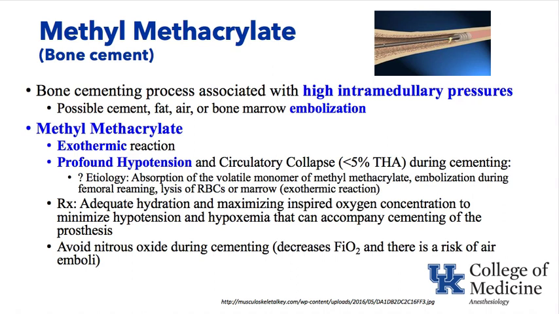It can embolize to the pulmonary artery. You can have lysis of red blood cells from the exothermic reaction, lysis of cells in the marrow from the exothermic reaction. So when bone cementing is going to occur, it's important to think, I want to make sure this patient's hydrated adequately before they ream the cement, and have them on higher levels of inspired oxygen usually, minimize the chance of hypotension with adequate fluids, and turn off nitrous oxide if you're using it, because there's a risk of air emboli during this process.